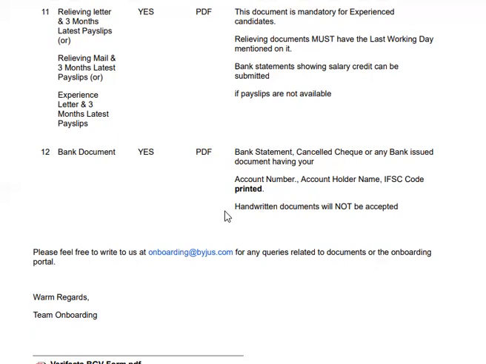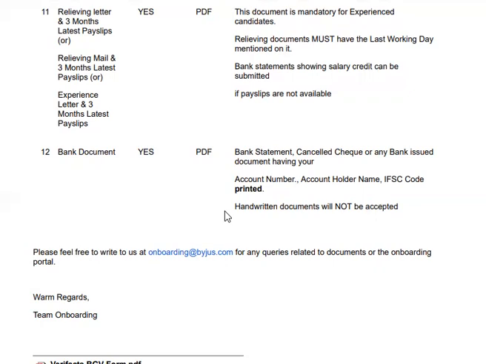So these are the basic 12 documents that you need to keep ready beforehand. Suppose your date of joining is very soon and you are just waiting; suddenly one day you will receive the mail, and they will give you a deadline to complete it by the end of the day. Because what happens is that each onboarding manager gets 10 to 15 new joinees every day, so they have to complete that day only, because the next day they will get another 10 to 15 new persons.